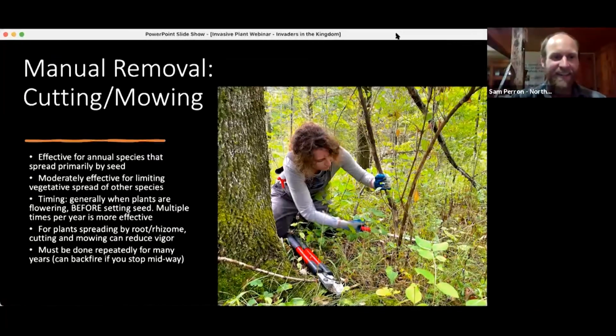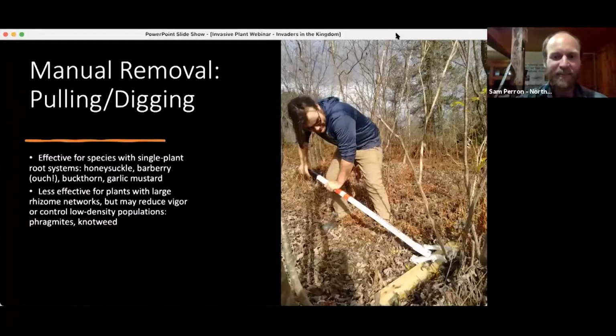And then the other key thing, I think, is, again, recognizing the species you're working with. Some of the plants that you might recognize that spread a lot by dense roots and rhizomes, so things like knotweed and Phragmites, those are really, really tough to control by cutting or mowing. You might limit their spread a little bit, but the roots and rhizomes are just so dense and so extensive that it's really hard to have much effect by cutting and mowing. So if you're willing to step up and do a little bit more hard work compared to this, your next option would be either pulling or digging plants out.